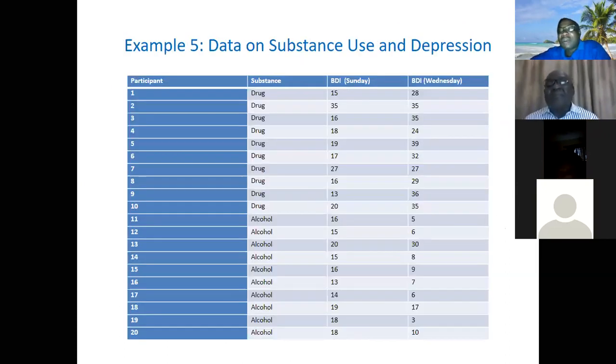We have done two tests here. We can just say depression on Sunday, or just depression, because we measured depression on two days. We now do the two days separately, so for each day you are looking for the difference between alcohol and drug. Maybe I should have separated it, but I put it like that because this same data set we're going to use for the paired tests, as I said from the beginning. There, we will be looking at the difference between Wednesday and Sunday for drug separately, and Wednesday and Sunday for alcohol separately. Can you see now?